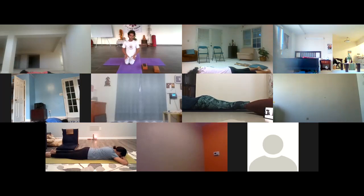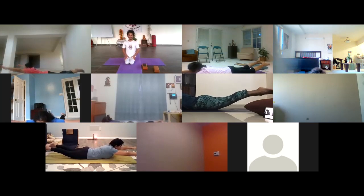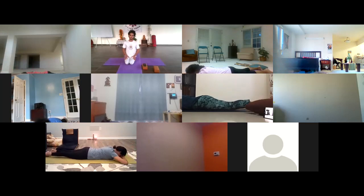Now this time with inhale, lift both your arms up and lift your legs up as well. Inhale, lift up. Very nice, perfect. One. Stay, two, stay, three, then slowly, slowly come down.